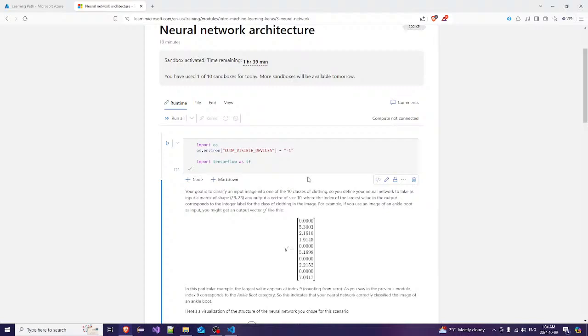Because it's an image, you'd put in a matrix of 28 by 28, which represents each pixel of the image, and output a vector of size 10, which gives the probability for each class, where the index of the largest value in the output corresponds to the integer label for the class of clothing in the image.